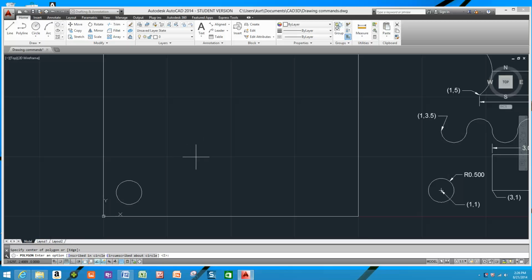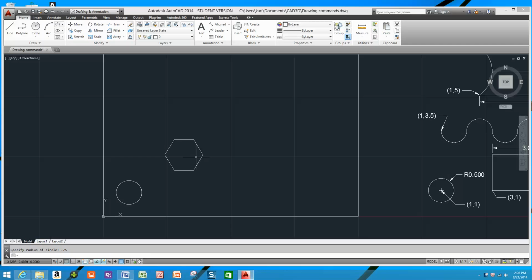The next thing it asks you is do I want to inscribe in the circle, or do I want to circumscribe in the circle? I want to always inscribe in the circle because it's always going to give me the exact dimensions that I'm looking for. So I'm going to press I, enter, and now my polygon will appear. The next thing that it's going to ask me is to specify my radius. I want my radius to be 0.75. Enter.